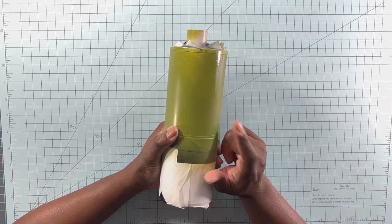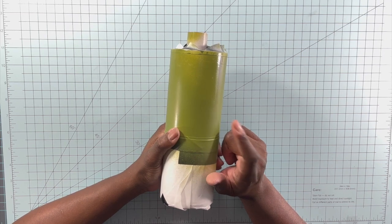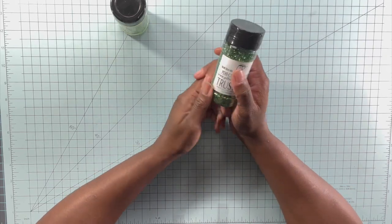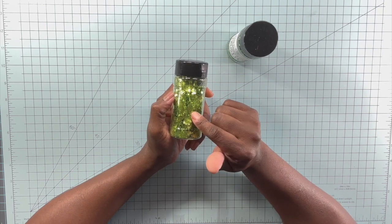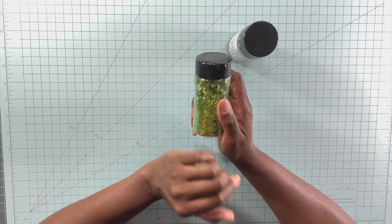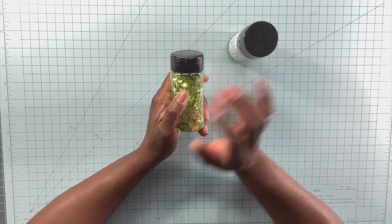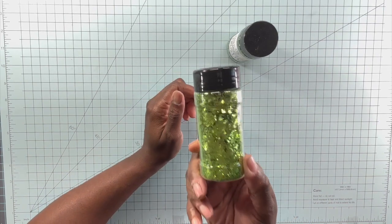To apply our glitter we're going to be using the epoxy method, specifically the CCDIY Turbo Epoxy — I am really loving that epoxy. For the glitter, I'm going to use Trust Fund by PDB as a little base. Full disclosure: I'm also going to be using a glitter I got when I first started making tumblers — I don't know what it is, but I urge you all to just use what you have.